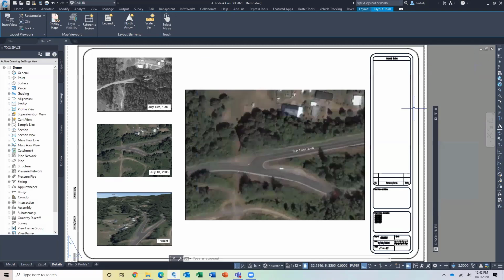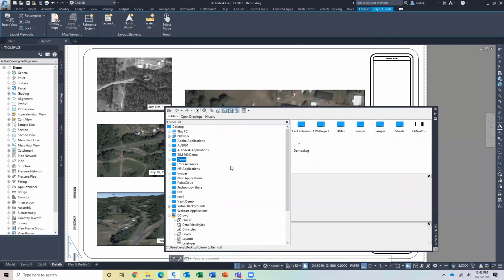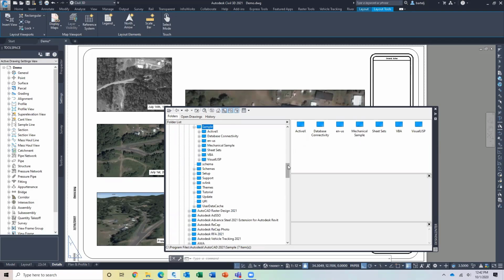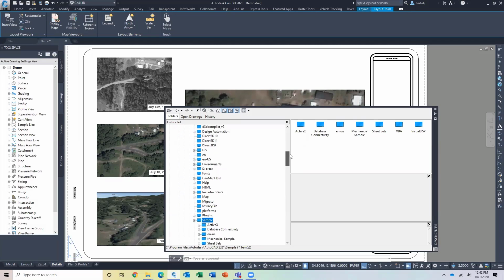Okay. As I go through, there's an awful lot of content that I'm taking advantage of from this particular file. When we came in, what this system looks at, let's maybe drop this down. The system looks at, if we go in, it'll come up with Home. Home by default is, so if you run this for the first time in Civil 3D, if you've not used it before, this is the folder it's going to be looking in as a sample folder that's going to give you access to content. The sample stuff is for AutoCAD.